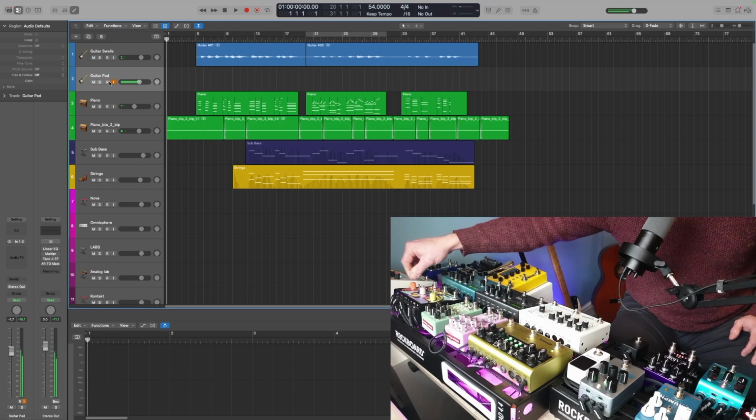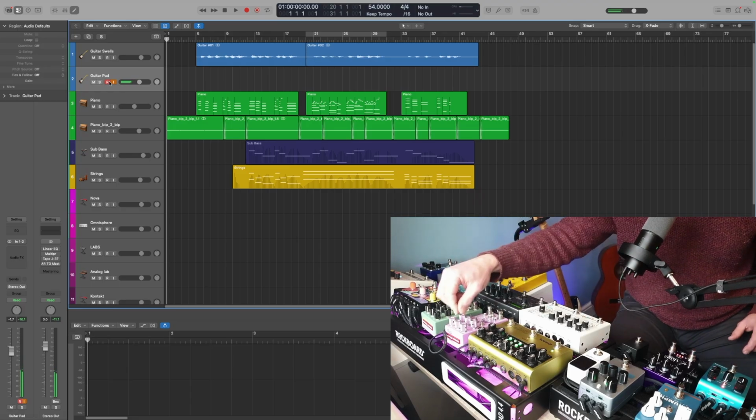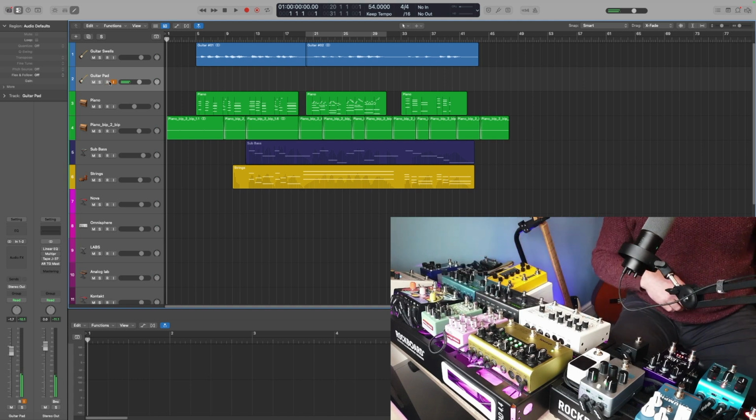So what I'm going to do, using the signal blender, is just fade that in, and then once we're up and running, I'll start playing around to add some movement to that pad.